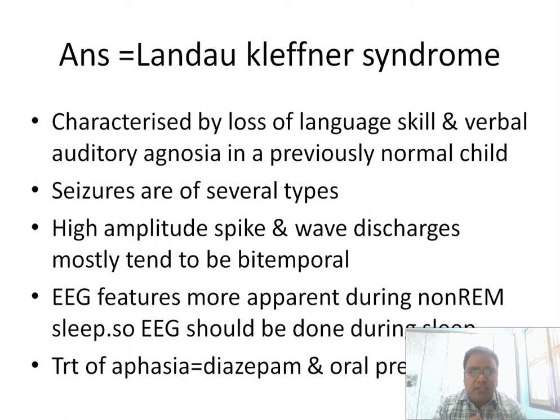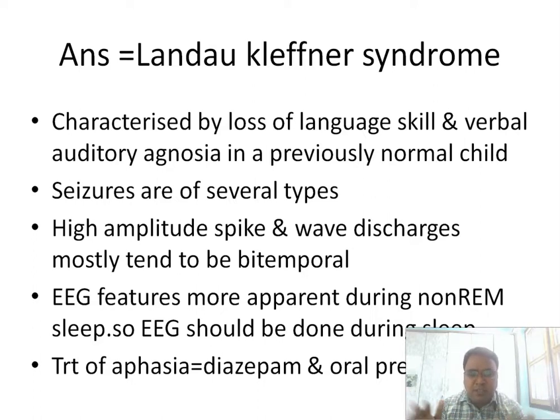Answer is LK syndrome or Landau-Kleffner syndrome. What are the characteristics? It is characterized by loss of language skill and verbal auditory agnosia in a previously normal child. That we have to remember. A previously normal child with achieved language milestones now develops seizure and loss of language skill and verbal auditory agnosia, then LK syndrome should come to our mind.